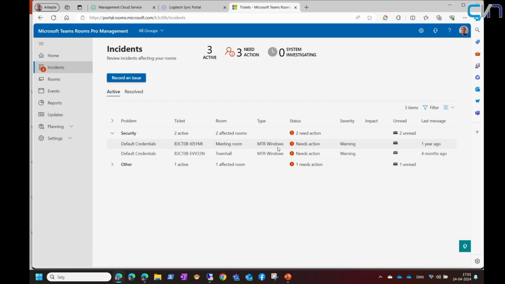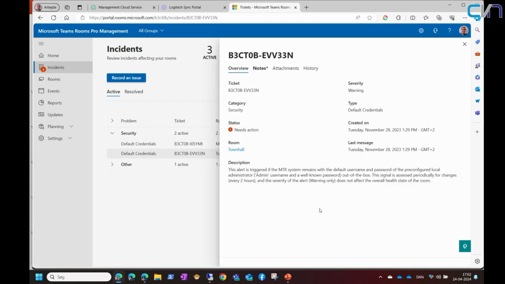And let me just say, I have this one on purpose because I think it's a really good one to talk about. We can see in here that there's an alert that the username and password is default, and you can just Google it, so don't do it. Try to do something about it, fix it in one way or another. I think that's worth it just so you get an idea about all your Windows devices, whether the default passwords are on them or not, so you can secure them.